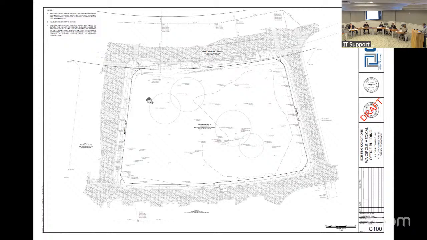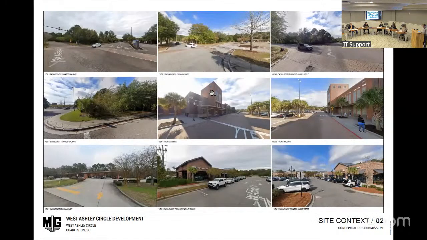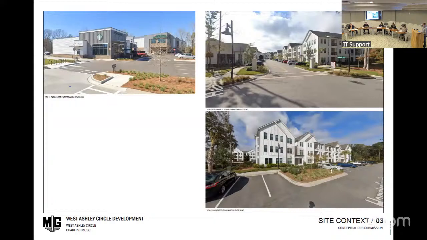The existing survey. There are a few grand trees on the site. I'll let landscape address that a little bit, but we've gone through zoning, and I think some of these are lower graded trees to be removed. So context, you can see in the middle is the Walmart in the background of this site. There's not a lot of development on Ashley Circle currently. There's some across East Ferry Road, so we included some of those as precedent or just context images as well. And adjacent to the site, if you go to the next slide, there is some multifamily residential as well.